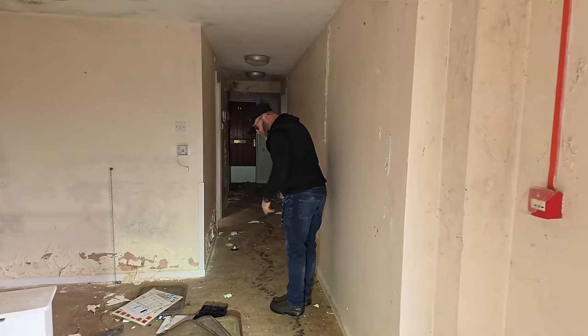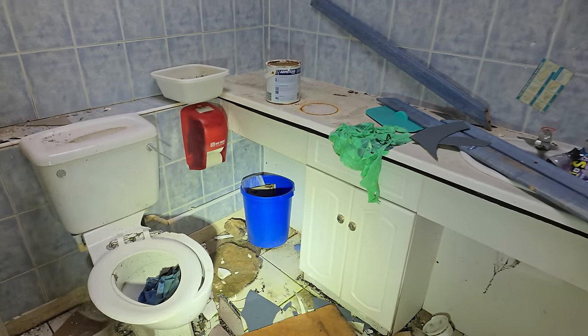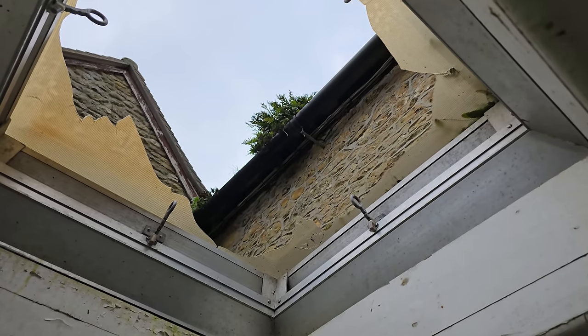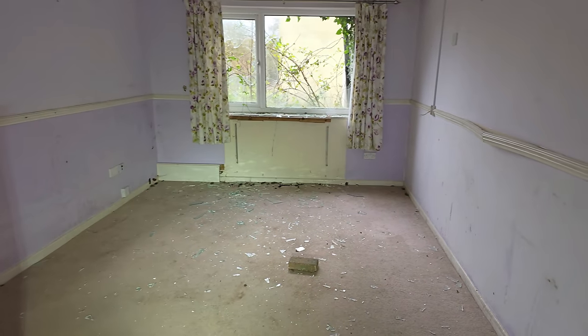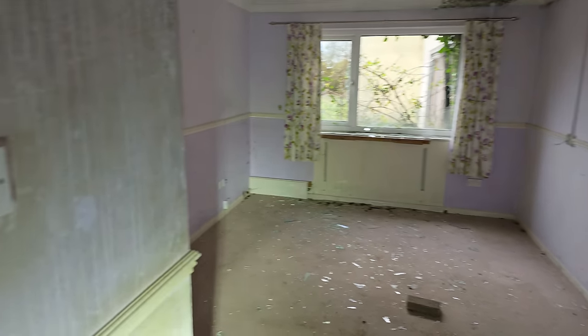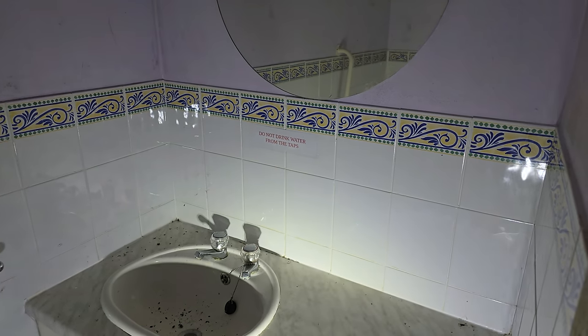Where do we start? Well, we start at the beginning, mate. Oh, that's where they chain the patients up, mate. It's the wall. I like the old rooms. Ooh, yeah, here we go. Toilet, our first bathroom with a really cool skylight. Oh, he broke the mirror out. Another ensuite. This is one of their rooms, Ned. Small, not really too, does open up. Quite luxurious, really. Do not drink water from the taps.